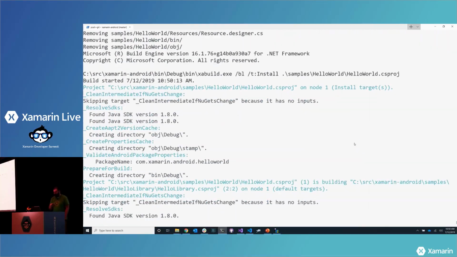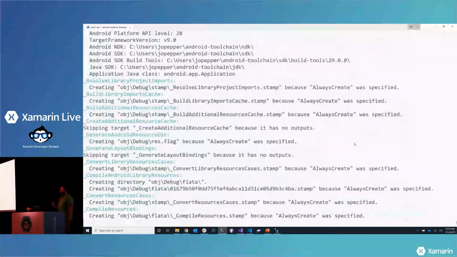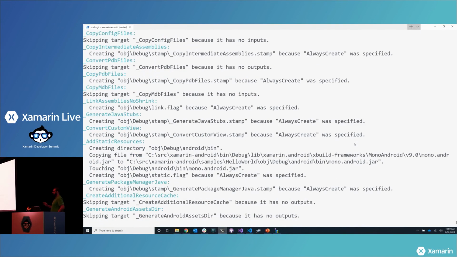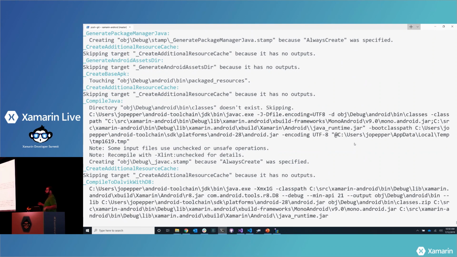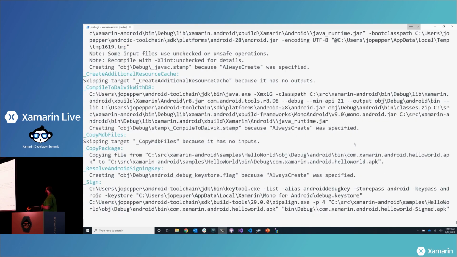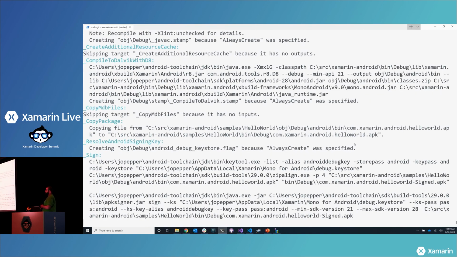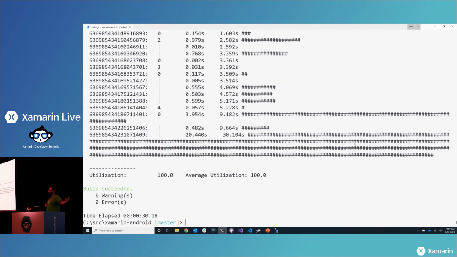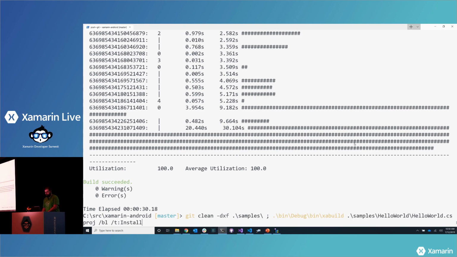And we're going to run some ADB commands. We're going to run ADB logcat. Has anyone ever used that before? It's what tools use. Like if you open Visual Studio, there's a device log. It uses that. There's one in Android Studio that also uses it. But you can also do it command line, which I like because you can get the whole log up until your app crashes. And that is very useful for us to, if you need to submit a bug to Xamarin Android, figure out what's going on.